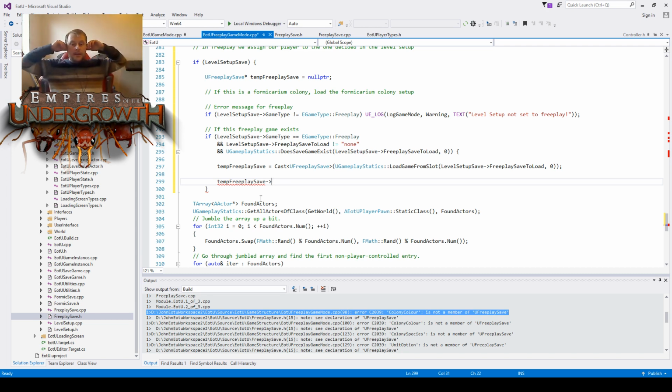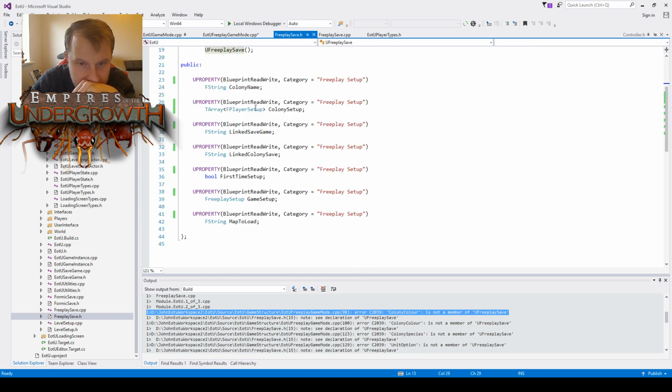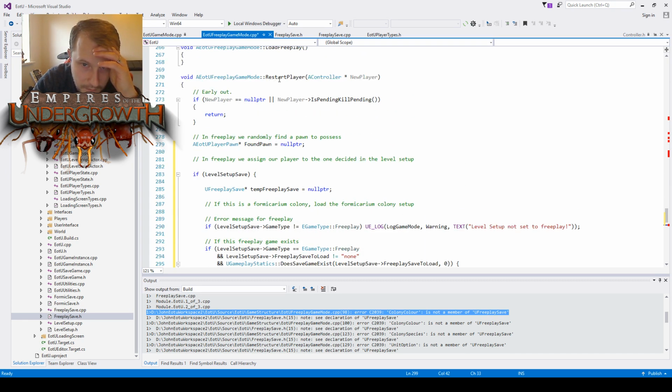Right, as a free play save, we can take a look at the player setup. Or is it players? Oh, God, my memory. Free play save.h. Colony setup. Good job, I checked. Right, so we're going to need to loop through these. Are we? No, the first entry in this should be the human player. Should it? God, this gets confusing when you're trying to think of how the bots are going to interact with it as well. At the minute, it's restarting a player that's just a new player. The new player could be anyone.